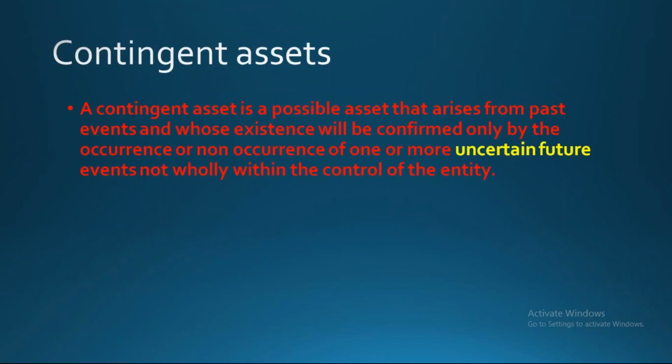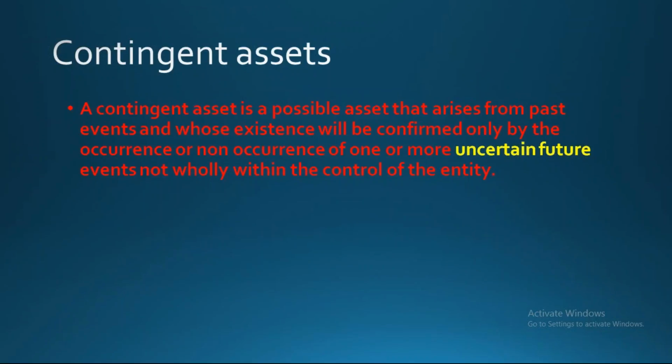You remember, what is an asset? An asset is an economic resource that came due to a past event, which is controlled by the entity, and it is going to bring future economic benefit. So here, it could be something like... I was trying to think of an example. So it's a possible asset, isn't it? It's a possible asset, exactly.